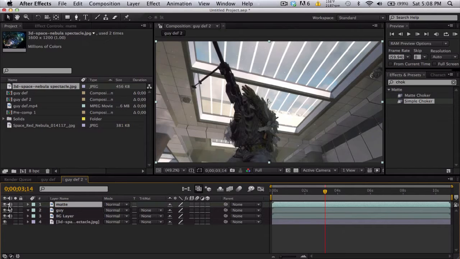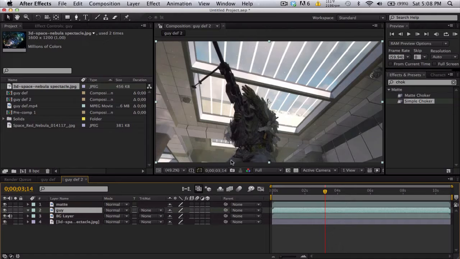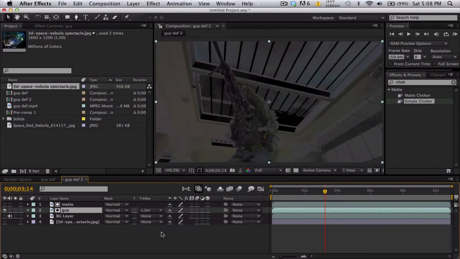So what I'm going to do is, I noticed that the difference between the guy and the windows, there's enough contrast to use a luma matte so that our regular clip will only show up in the dark part of the guy. So let's go and try that real quick. I'll hide the background layer and the space background and go to the guy and you use luma inverted.